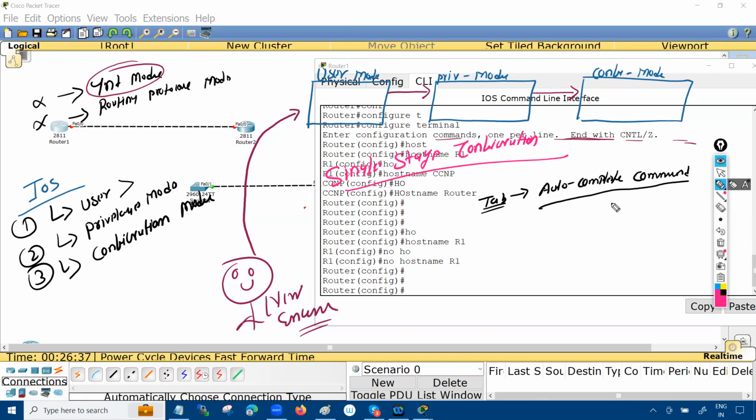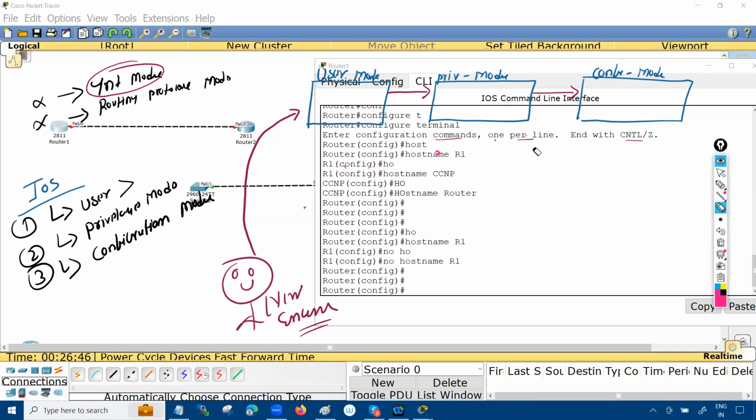Now let's configure the IP addresses. Try to understand, till this point we have a config mode, right? Again, I told you that majorly we have only 3 modes. You need to configure the IP addressing, right? If you want to configure the IP address, you need to go into this box.